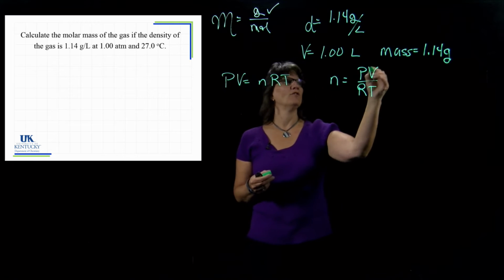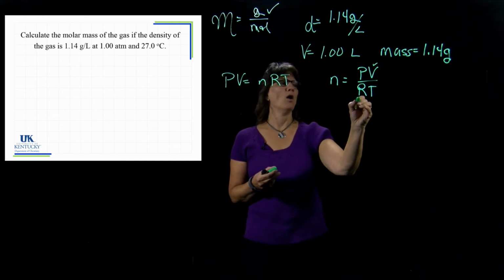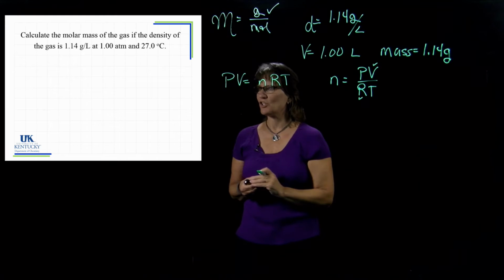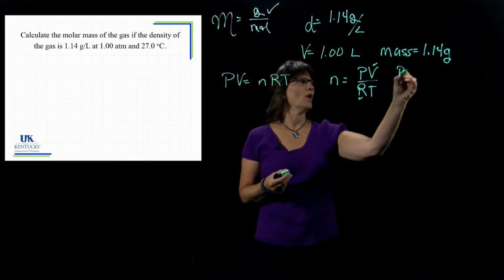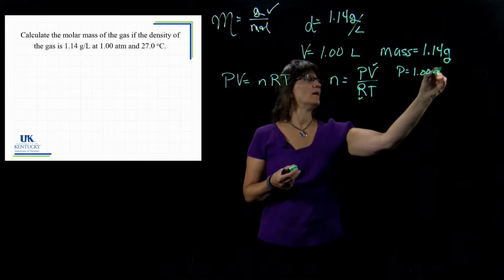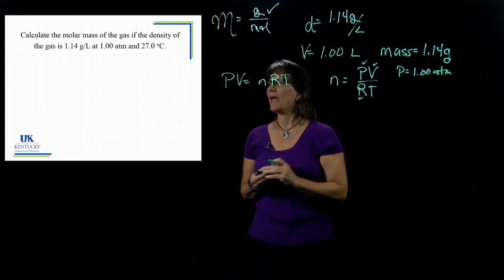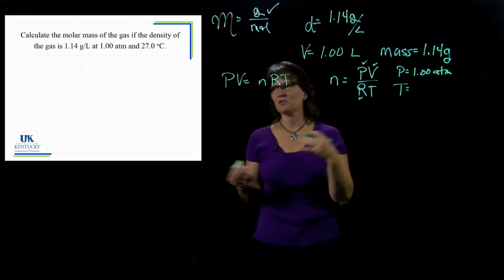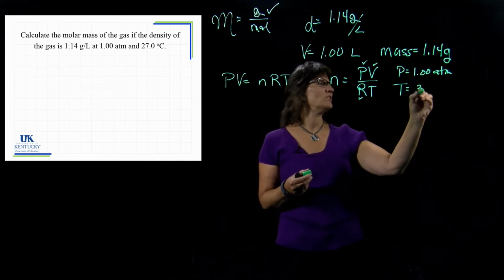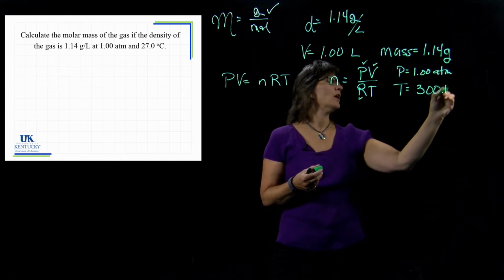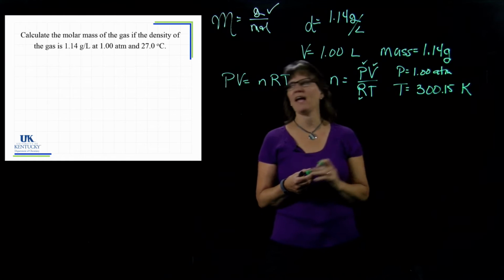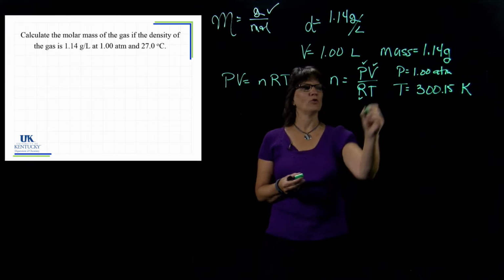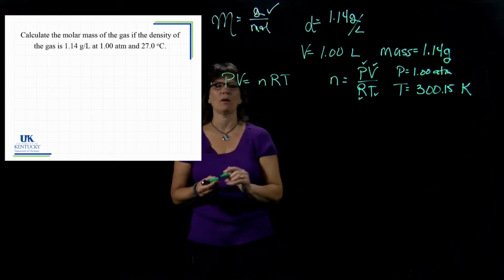Let's see if we have all those things. We certainly see the volume here, and we always know R, but did they give me pressure and temperature? Well, as I look there, it tells me that the pressure was 1 atmosphere. So I have the pressure, and the temperature is 27 degrees Celsius, and in the previous problem we saw that 27 degrees Celsius is 300.15 Kelvin if I have extra sig figs past the decimal point. So now I have all of those pieces there, and I can solve for the number of moles.